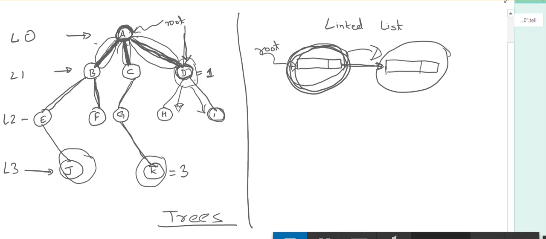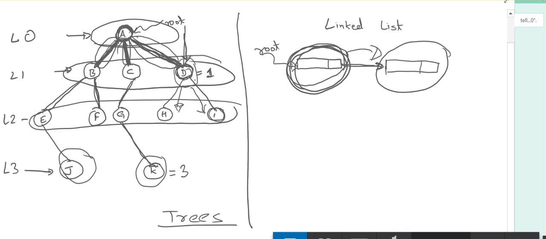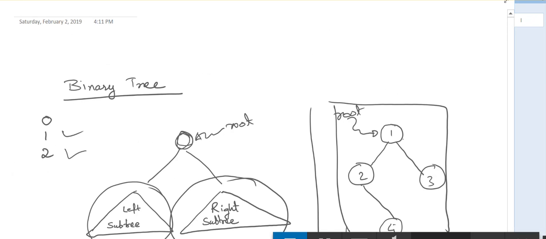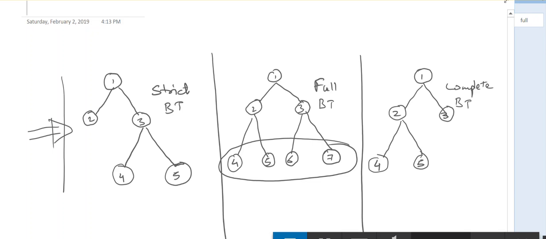For example, node A is at level 0, nodes B, C, D are at level 1, nodes E, F, G, H, I are at level 2, and nodes J and K are at level 3. So they are represented in that particular way. Coming back to the full binary tree, it should have either 0 or 2 child nodes. At the same time, all the leaf nodes should be at the same level.